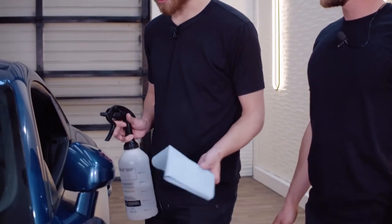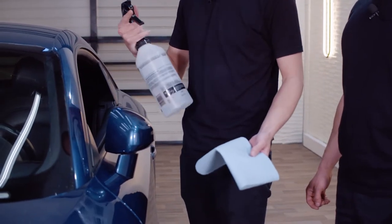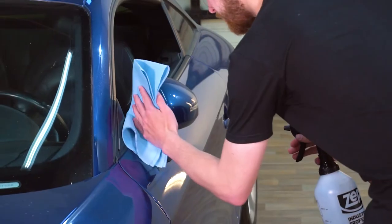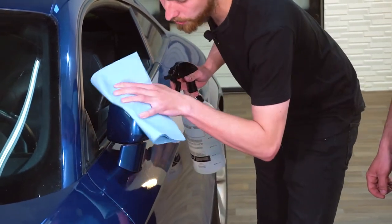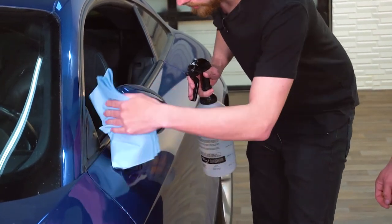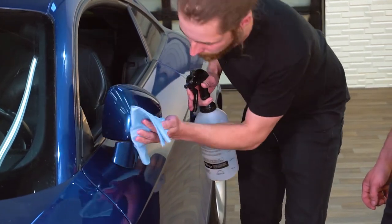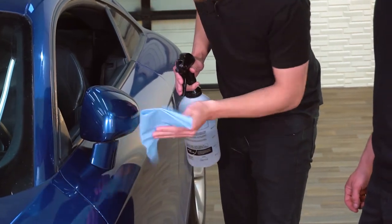So before you wrap anything on your car, it's really important to make sure the surface is really clean, because if it's not, your wrap won't stick. So what we have here is just some isopropyl alcohol that we have in a spray bottle. And we're just gonna spray this on the mirror and just give it a good wipe down with a shop rag. The reason why we use isopropyl alcohol is because it evaporates really fast. There's not gonna be any wetness left on the surface. And also it doesn't leave any residue that can impact the wrap sticking to the car. And that's pretty much it. And now at this point, we can get started on applying the wrap.